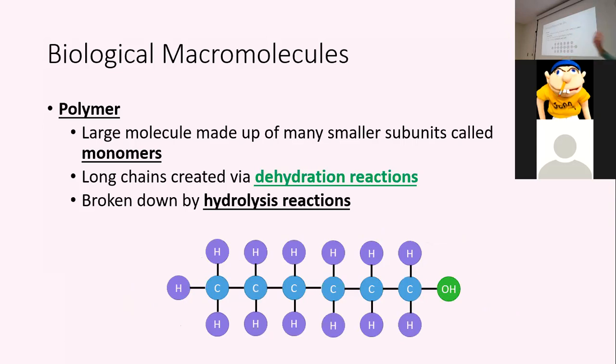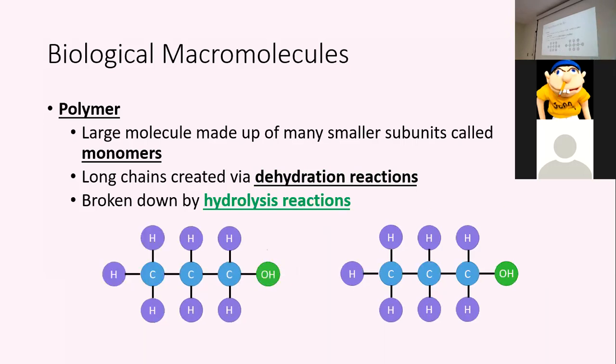Subsequently, if you want to metabolize something, right, we eat sugars and then we want to break them apart to use the energy in them. They're broken apart in hydrolysis reactions, which is just the exact same thing in the other direction. We put an H and an OH in there and we break them back apart. So your body can build polymers, it can break up polymers, and it's happening all the time in your cells.